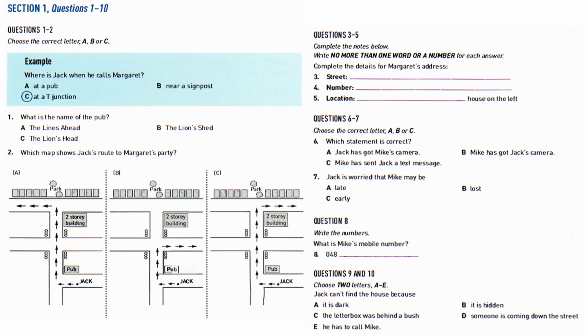We're the 5th house on the left. You should see a red letterbox and some bushes in front of the house. Okay, 5th house, number 70. I should be there soon. Am I late for the party? It sounds like things are happening there. No, it's only just started. That's good. I should be there in the next 10 minutes. See you soon. Jack hangs up and walks on.